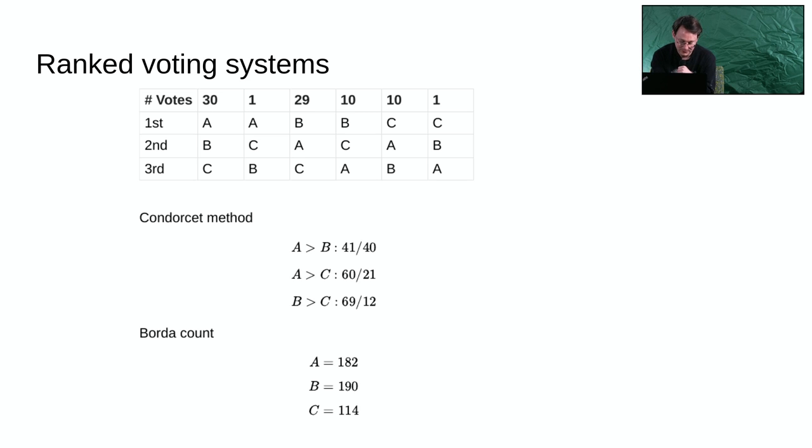So we say A defeats B and we do the same for A and C. We also see that A wins. And then we look at B and C and see that B wins. So A wins the tournament according to the Condorcet method. With Borda count, we turn the ranks, so first, second, third, into points, so that the third place gives you one point, the second gives you two, and the first gets you three points. And then you add them all together. But now we see that two different methods give us two different winners. So again, it's not immediately clear which one should we choose based on the meaning of voting.